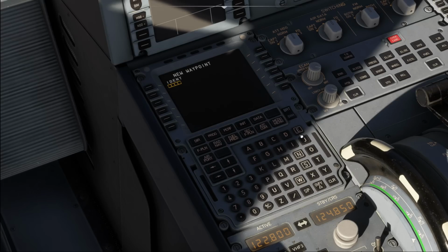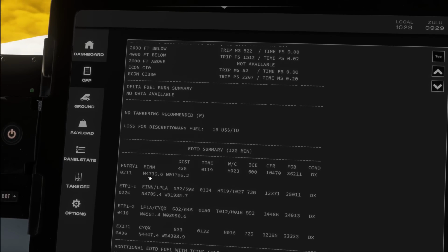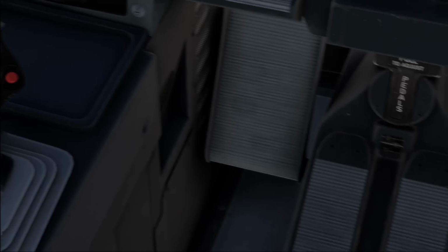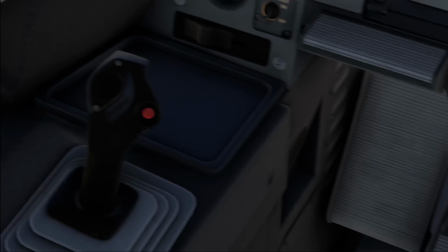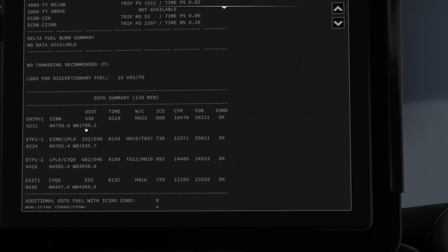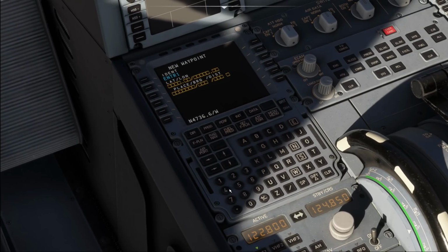Unfortunately the sim has a couple of issues with that, so we'll call it entry 1, something like that. Alright, and those coordinates are going to be 4736.6 and the west coordinate 01706.2. Okay, store that.